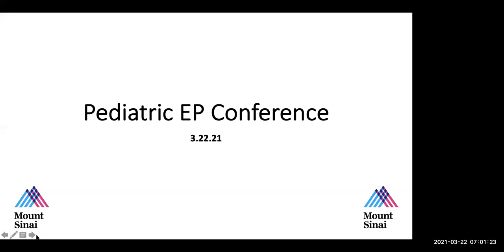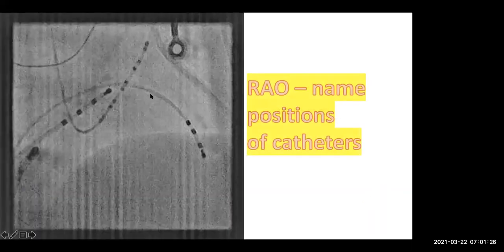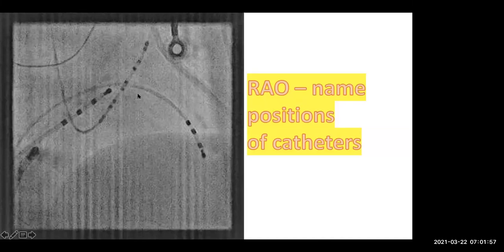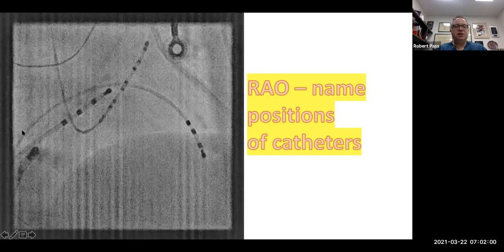Okay, why don't we get going then? As predicted, this is an angiogram, old school, however, used with a very ultra-low fluoro technique of the RAO during an EP study. So why don't we ask Dr. Obiaka to point out which catheters are which. So Uzo, I'm pointing now to one catheter, which is this catheter.